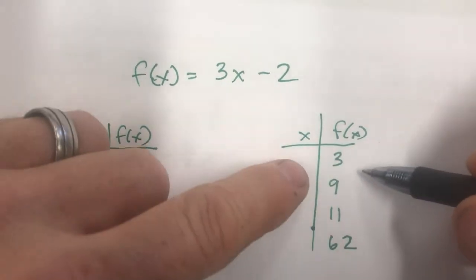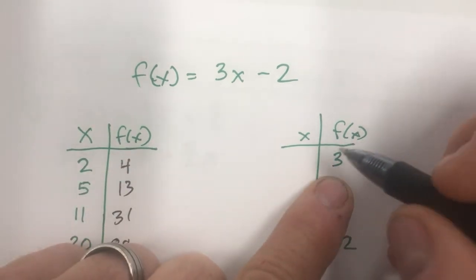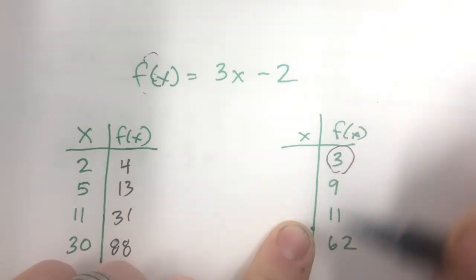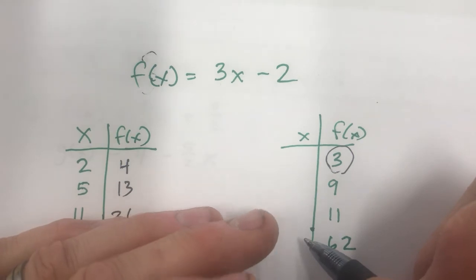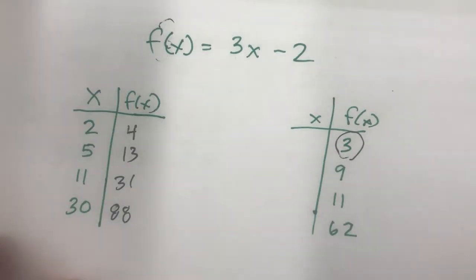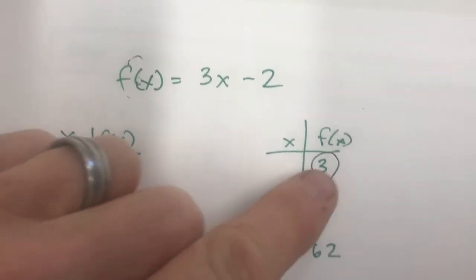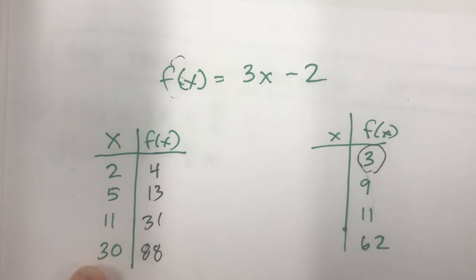It's real simple putting these values in of x and finding the function value of x. But if I have the function value of x, what's the x value for that? It's not as easy because this 3, that's the function value of x, which is this over here. So 3 equals this, and I've got an equation to solve. And so if I knew what the inverse was, then I could do this as easy as I did this one. So that's what inverses can do for us.